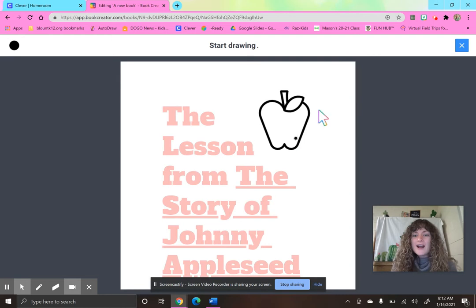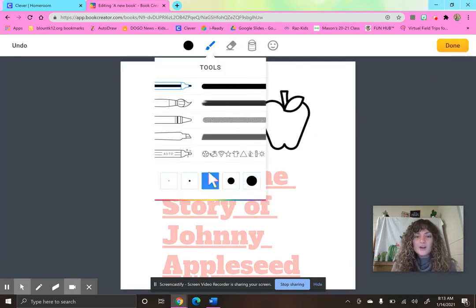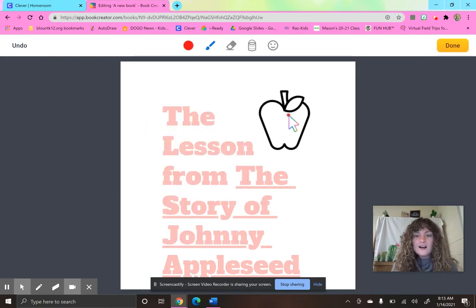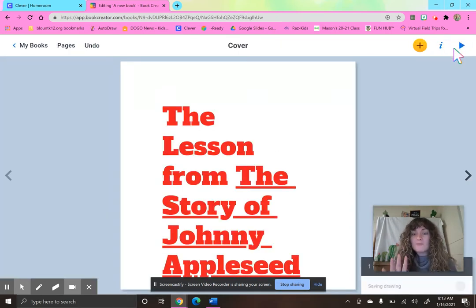So now I can go back and I can fill in the color of my apple. So I can color that in. I'm going to have to be really careful to color that in. So I can come back and finish that detail. All right, so I'm not done with this, but I'm going to come back to it. Although I think, perfect. I can use that little paint bucket to fill in the color. So to fill in the color for something, you can click on that paint bucket. All right, so I am done with my cover page.